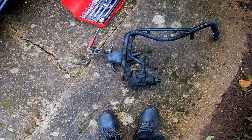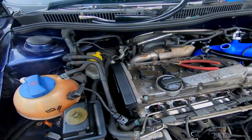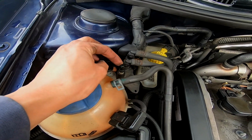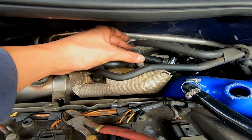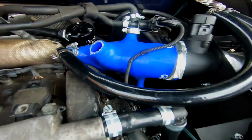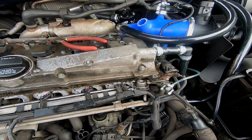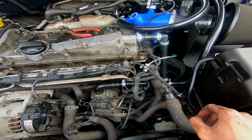Obviously I've already taken a load of stuff off, but I think what I'm going to start doing now is capping and blanking things off before I start forgetting. This needs to be capped. This pipe that goes down to the back of the turbo inlet pipe needs to be capped. This down here needs to be capped. There's plenty, so I'm going to go ahead and start getting on with that and just capping off things.